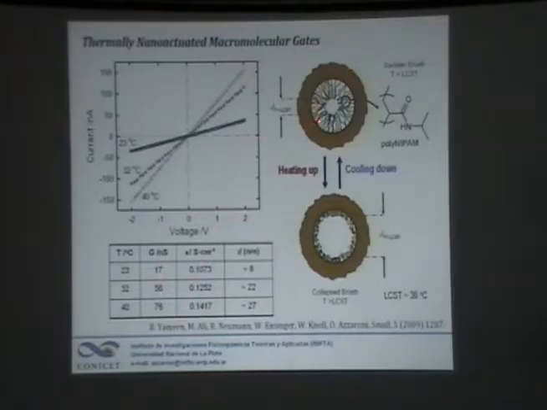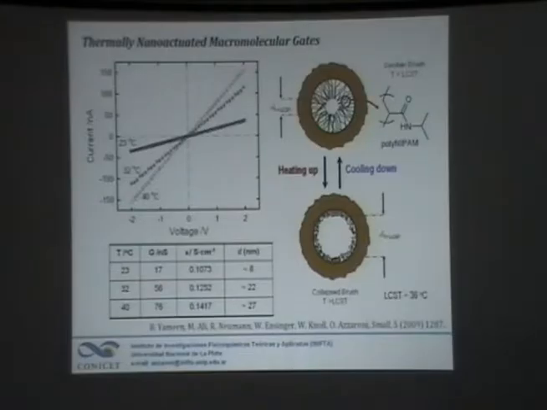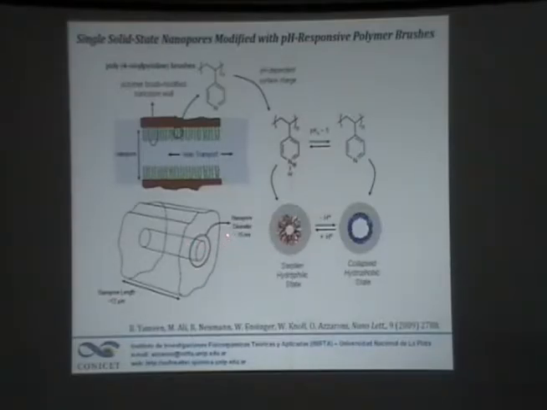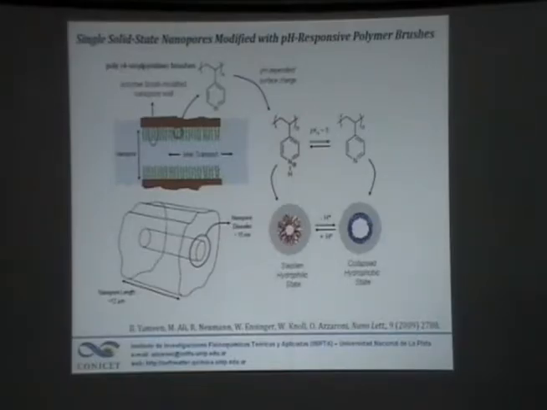If we modify the pore with thermoactive polymer brushes — polymer brushes in which we can promote the collapse or the swelling of the brush — we can control the conductivity of the membrane, because we are changing the effective pore size depending on the conditions of the polymer brush. Inside the pore, which is nearly 12 nanometers, you can grow a polymer brush which can be protonated or deprotonated, making it pH-responsive. For each grafting site, you can grow many monomer units and greatly increase the charge density of the pore walls.